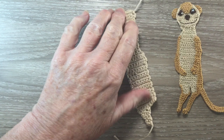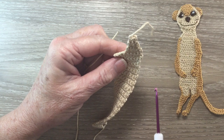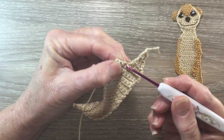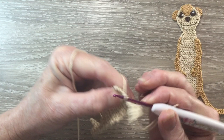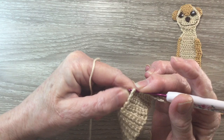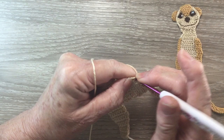Now for the second leg, we join our 404, the English T, to the 3rd last stitch at the bottom of the body. So this stitch here, and we work one chain. We work a joined single crochet over the same stitch as the chain and the next stitch. And we work one single crochet into the last stitch.